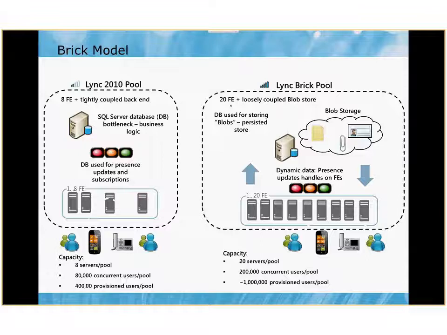On the other side of this, you can see right here in the middle what we call the presence updates handled on the front-end servers. That RTC database has now been moved to the front-end servers. In an enterprise configuration, the recommendation nowadays is generally to have 3 front-end servers. The users themselves are placed in groups, and the group's information is replicated to 3 servers.